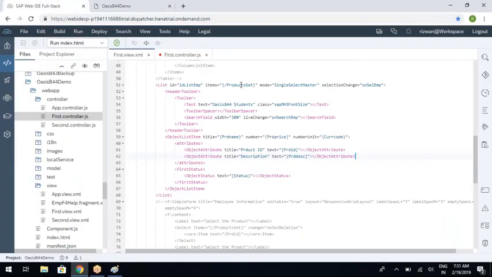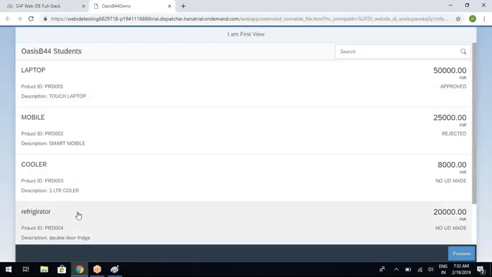Since your OData is already pointing till SRV, it will append slash product set to the end of the URL and hit it. When it hits slash product set, it is calling the get entity set method in the backend, and in the get entity set method you have written code to get all the products. You are doing select star from all the products, and they are getting displayed here.